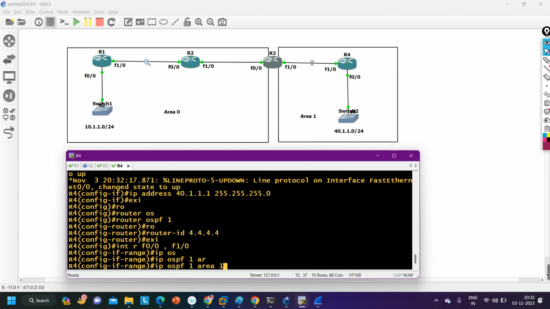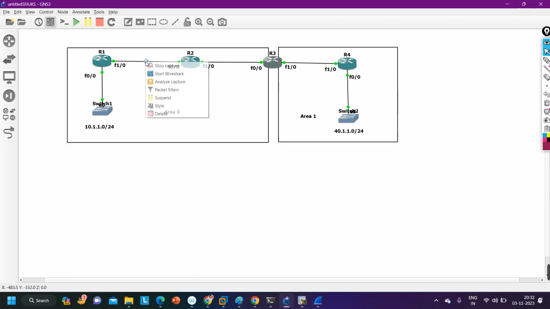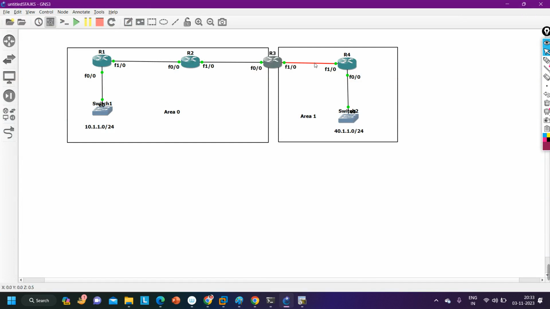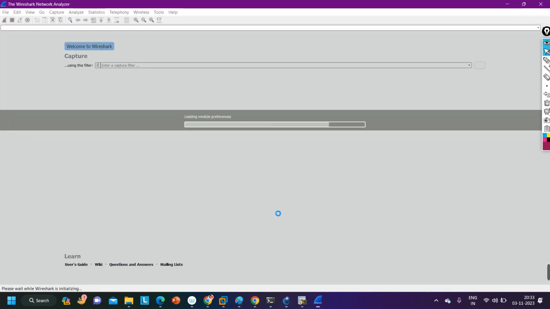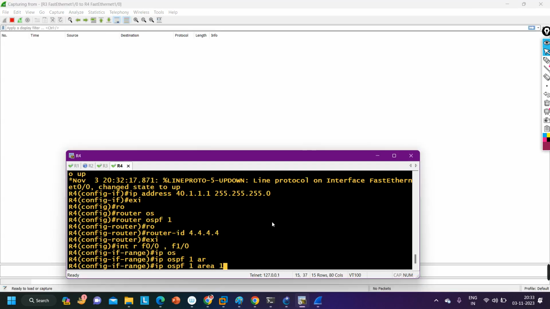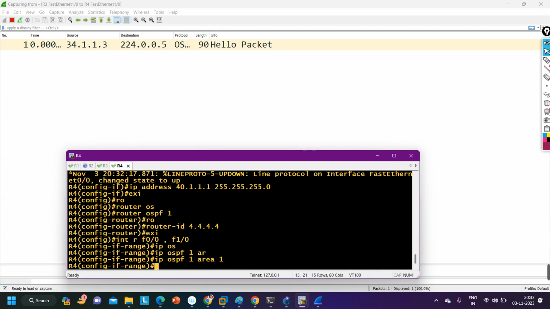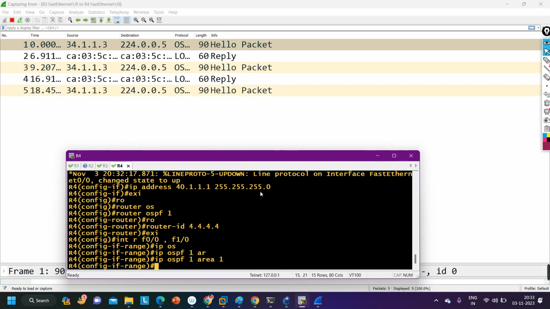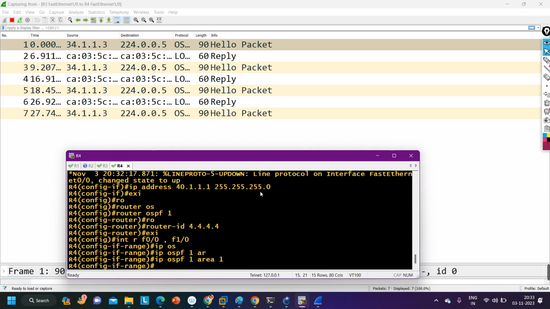Before running this command, let me capture the link between router 3 and router 4. I'm stopping this capture here, not required, and let me capture this link. Fine. And now I am going to hit enter. First, both routers will become neighbors by sending hello messages. After that, both routers will exchange DBD. First an empty DBD in ExStart state, then DBD with headers in Exchange state, then LSR, LSU and LSAck. So we will see the update message which router 3 is sending to router 4. You will see it is sending LSA1 with the B bit on.